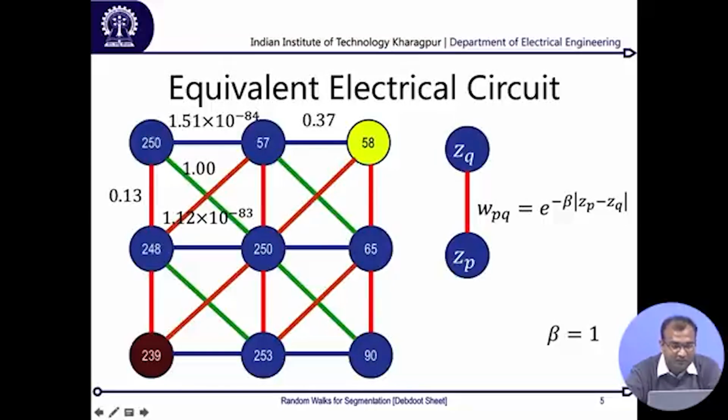So the amount of effort taken to traverse from this to this is basically much more than to traverse from this to this. This is what it definitely indicates over there, and that is why we are not putting those values as zeros. Now between 58 and 65 it is 9.11 into 10 power of minus 4, which is obviously a value which is much higher than any of these ones. Okay. Now between 65 and 90 it is 1.38 into 10 power of minus 11. So this impedance over here, or the total resistance which is forcing, is much higher than the amount of effort to traverse in this one.